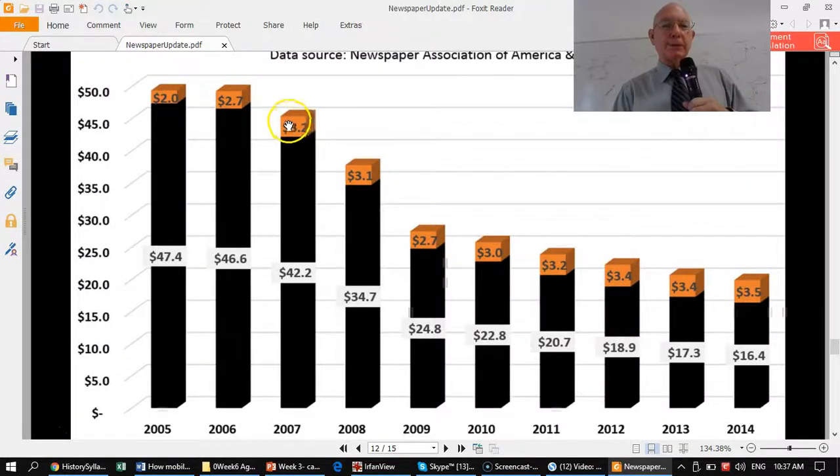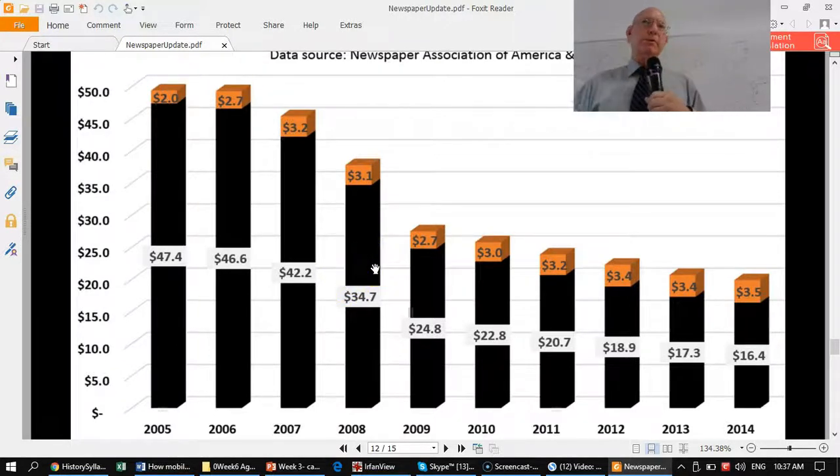So between 2007 and 2014, they've increased their advertising online in a very small way. This is why they're dying. And see what in the black is their print advertising. What's happened to that in the meanwhile? Their online advertising has come nowhere close to replacing their lost print advertising.